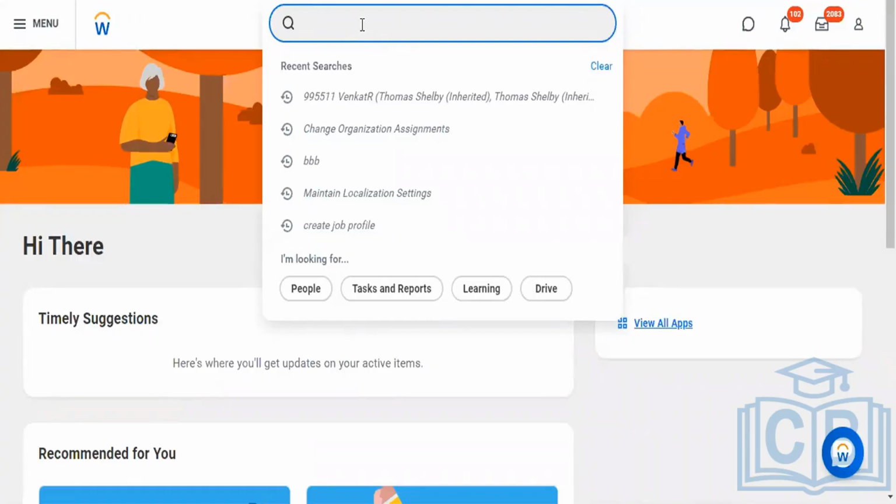To create that, we need to go to the software and the search bar. We need to enter create cost center.